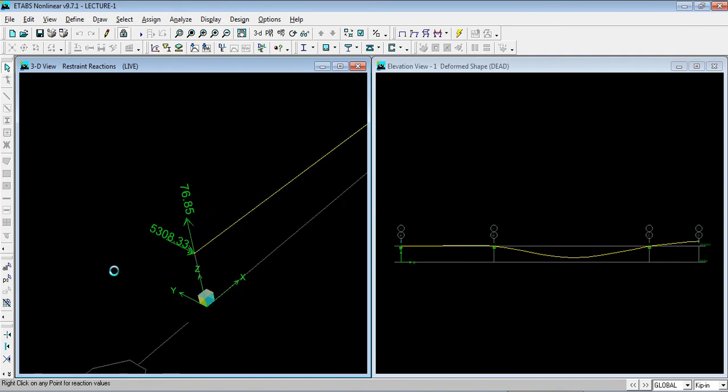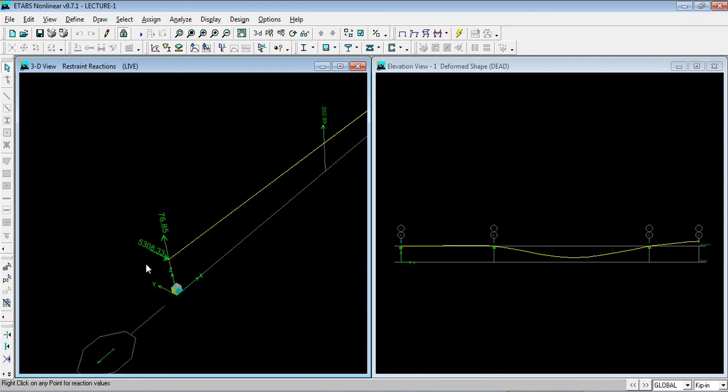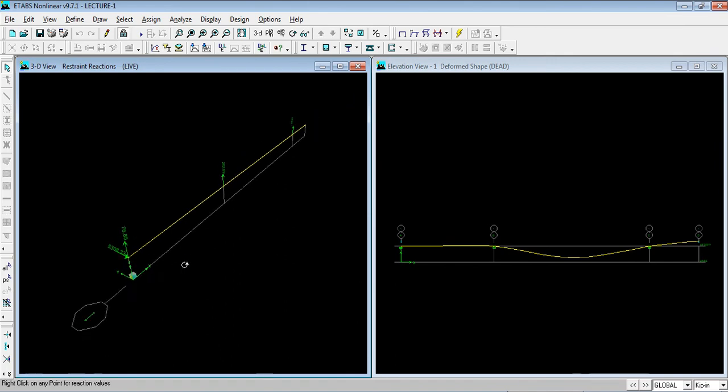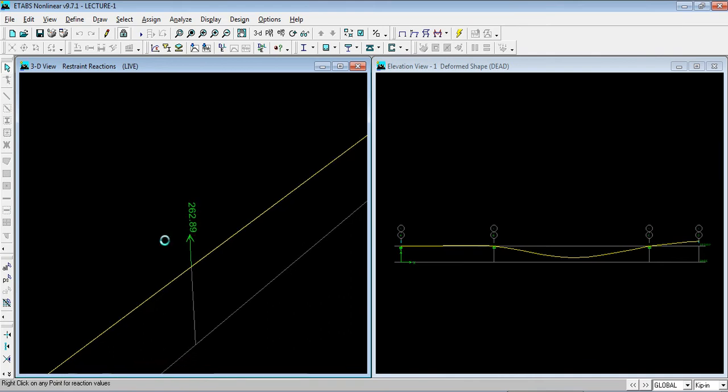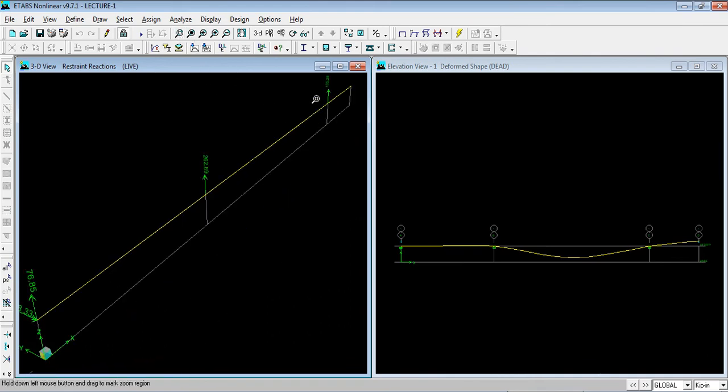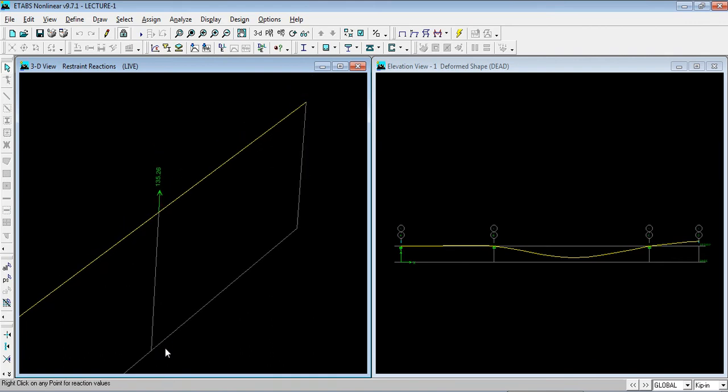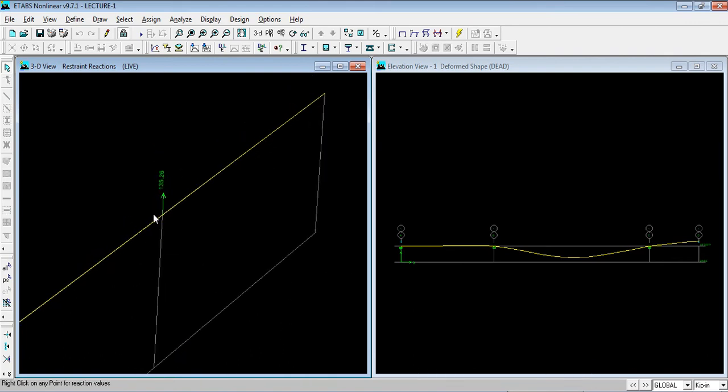structure and see the reaction values, and you see the vertical reaction is 76.85, and there is also a horizontal reaction. We do not need to know the horizontal reaction, whatever. And also in the mid span, our reaction is 262, that means at point B, and at point C our reaction is 135, and all of these reactions come in kip unit.